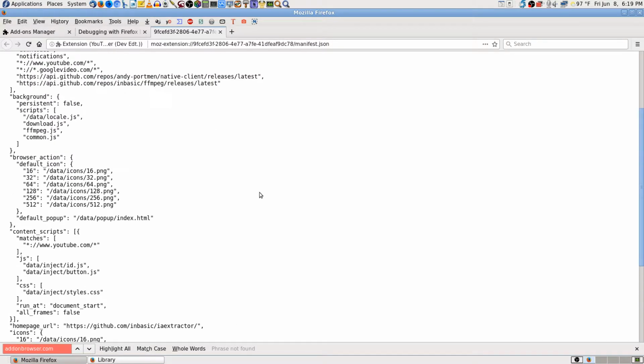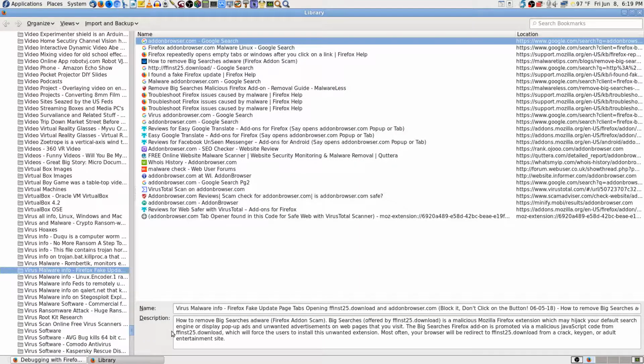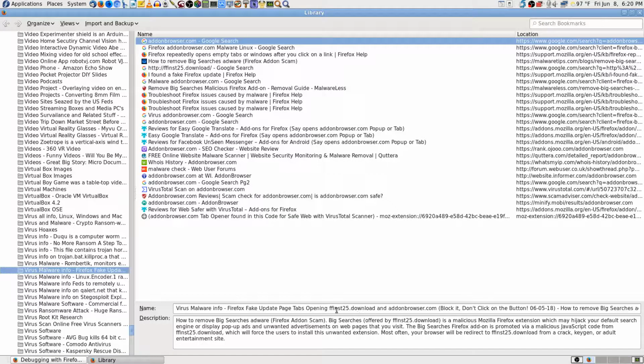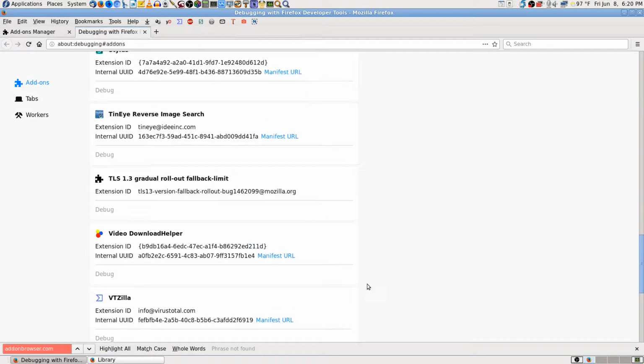Okay, so I'm not good. That's the reason I'm using that search, because I'm not good at searching with my eyes. So actually, I'm not even gonna. I'm gonna put ff install 25, not .download, and then that should, if it's in there, it'll find it. What did I just do? Oh, I thought I had deleted all that for a second there. Okay, so let's just start back at the top again.